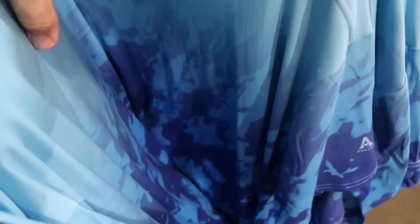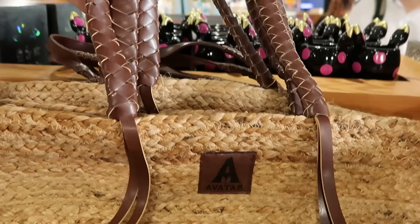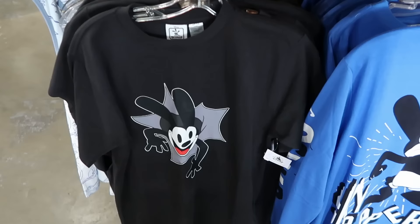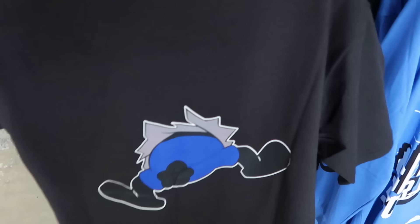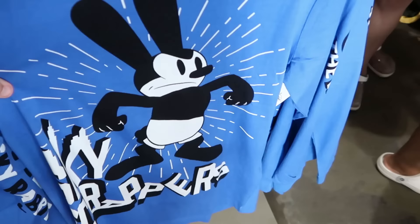There's also a nice no-sweat Under Armor-quality Avatar t-shirt for $14.99, marked down from $35. They have an Avatar bag with a simulated leather patch for $25, marked down from $40, with really nice leather handles. They're also starting to get a lot of Oswald the Lucky Rabbit merchandise similar to what was seen at Cast Connections. There's a t-shirt where Oswald is popping out the front for $12.99, marked down from $35, with Oswald also popping out the back of the shirt.